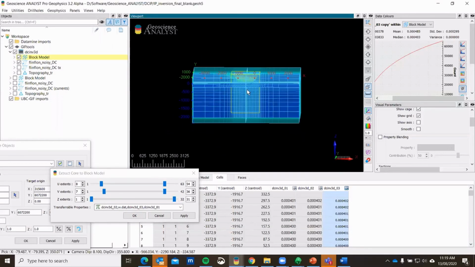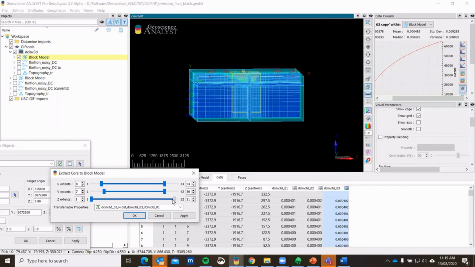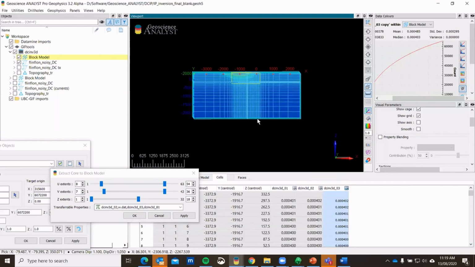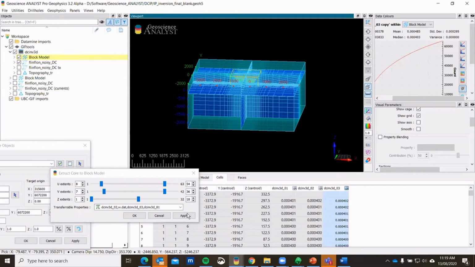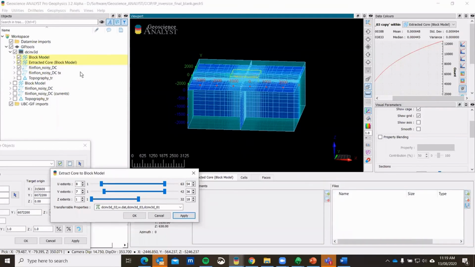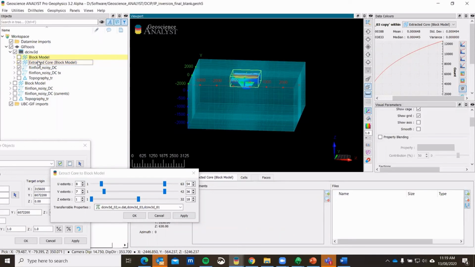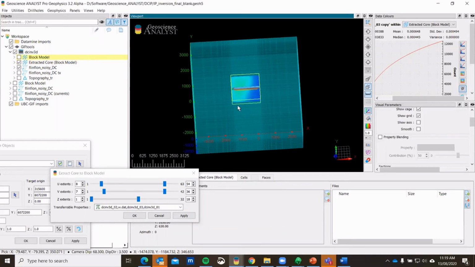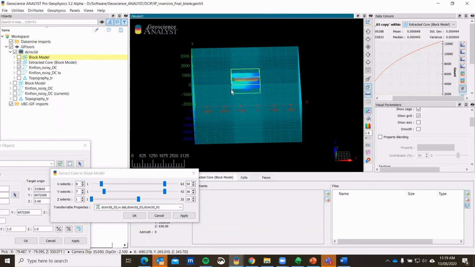If I rotate it, we can crop in Z as well, maybe 18, so just the core of the mesh. I apply, and I've got this extracted core from the block model. I turn the block model off, and here's just the core part of the model that I've extracted.